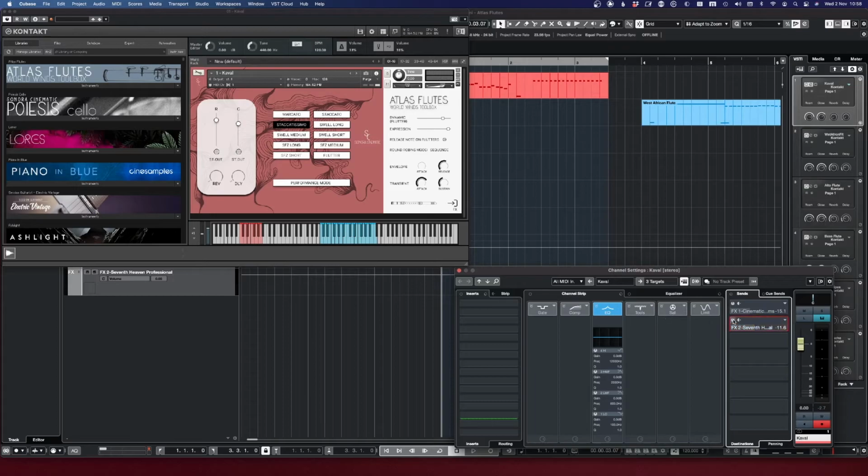Now let's go back to the original setting, and I'm going to guide you through all the different articulations and instruments. So let's start with Marcato. Staccato, quite a good dynamic range, and you hear there is a lot of attack in the staccato articulation. We've been listening to the staccatissimo up until now.